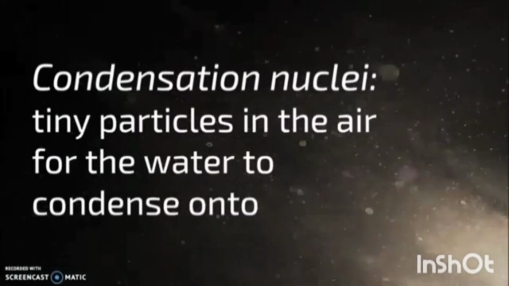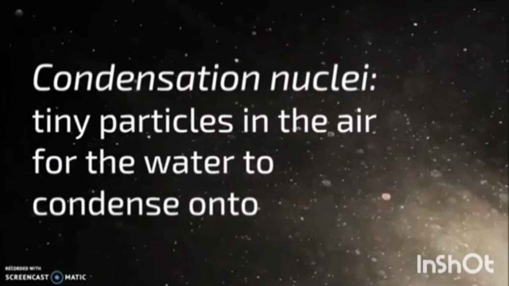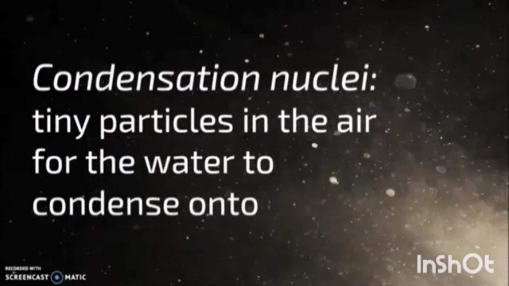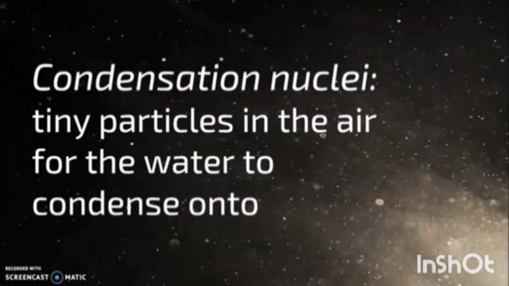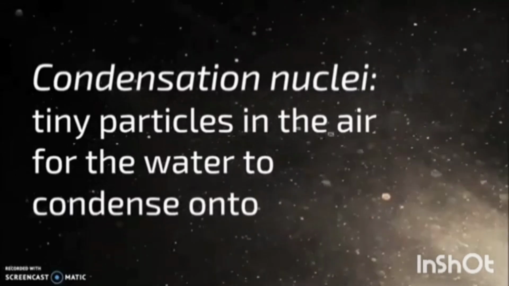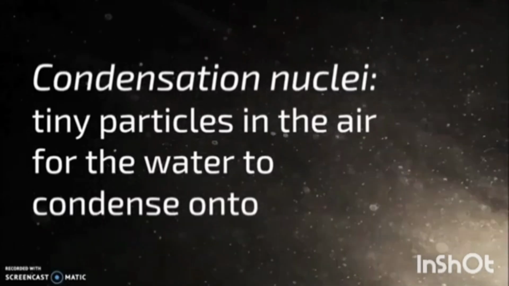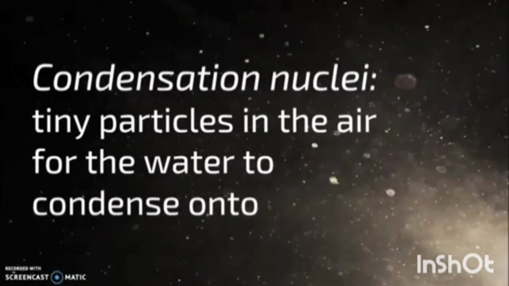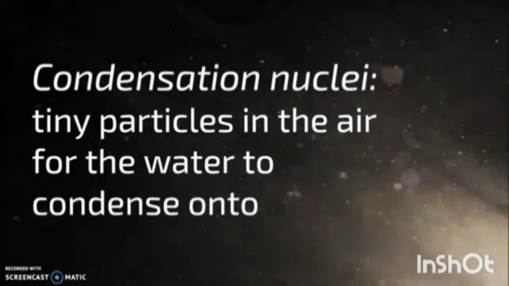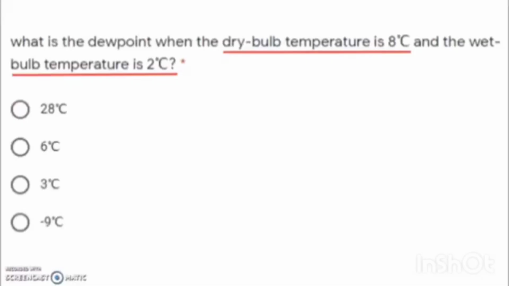Another important thing needed for condensation to occur in the air, besides the dew point, is called condensation nuclei, which is the term for tiny particles in the air for water to condense onto. These particles can come from dust, salt, different elements, as well as burning particles in the air. Let's take a look at an example.